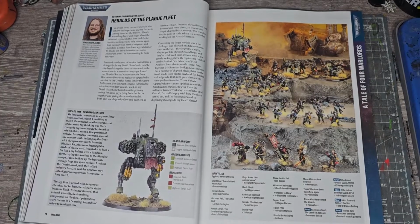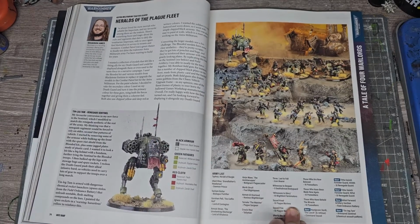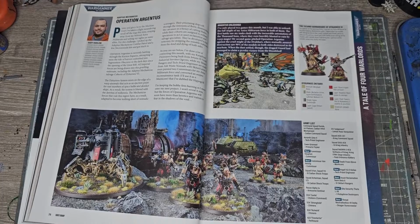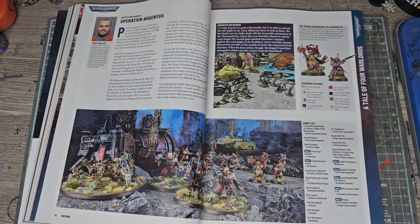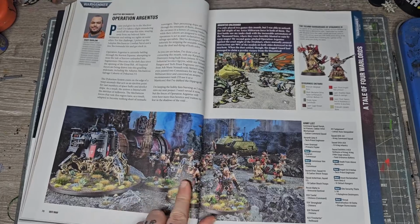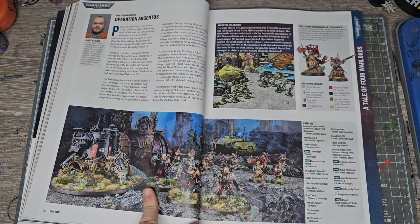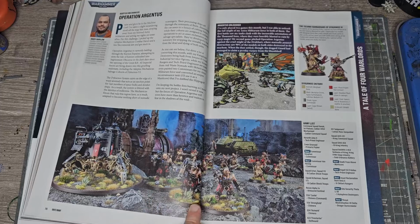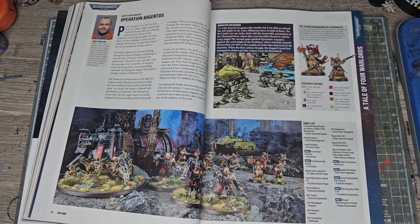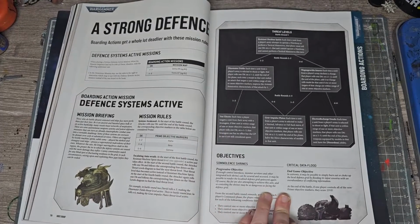Then we've got the Plague Fleet. So a really cool sort of Nurgle Traitor Guard army. Really cool. And then we have Admech, and I love the use of the Ash Waste Nomads. They work so well with the Admech. I like the use of the Ogryns there, which I assume, are they actually going to count as Ogryns, or are they Cataphron Destroyers? Yeah, Cataphron Destroyers. That is really cool. I love the Cataphron Destroyers on the tracks. They're just really cool miniatures, but the Ogryn conversion's very cool. Four beautiful armies there. Looking forward to seeing them again in a couple of months.